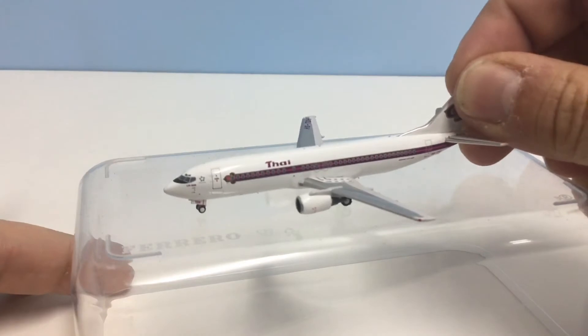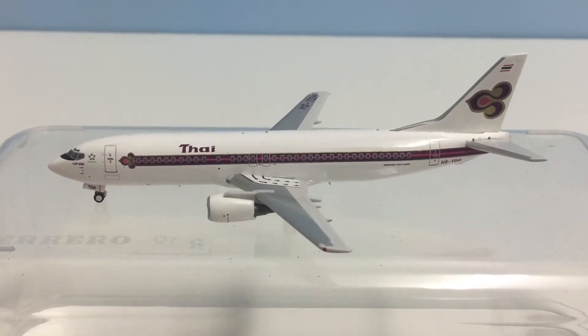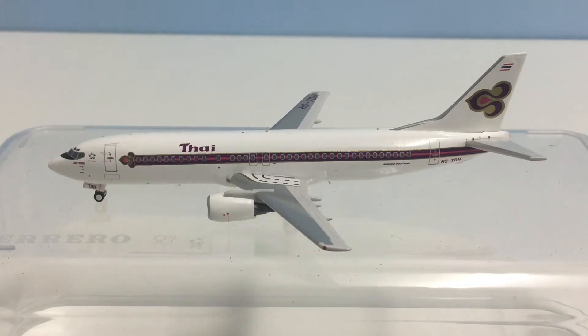On to the aircraft itself. The first thing to say about 737-400s in 400 scale is there aren't that many of them — there have actually been less than 100 releases of the type, which is a shame because there are a lot of 737-400s that could still be made. Panda's new mold was announced way back in November 2019 but never got to production that year, and then turned up late in 2020 with a couple of rather boring cargo releases and an Indonesian Air Force example which really didn't float my boat, especially when you've got an airplane so symptomatic of the 1990s. These Thai Airways ones are more interesting to me, though not quite as interesting as the Piedmont and Bonehouse colors releases. I really hope that Panda start producing some more interesting and more regular 737-400s because they've only made eight or nine models using this mold so far.